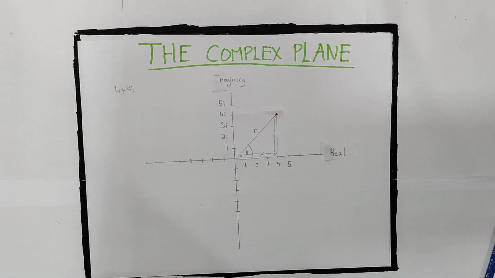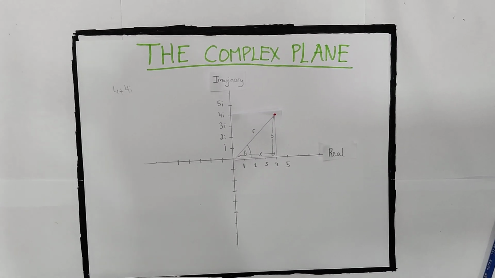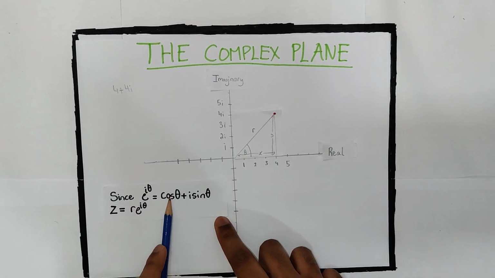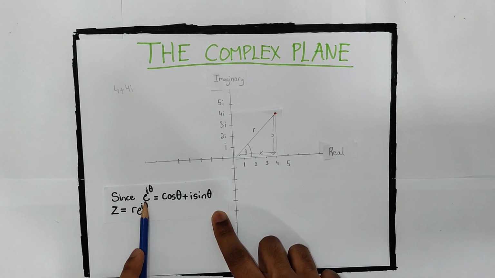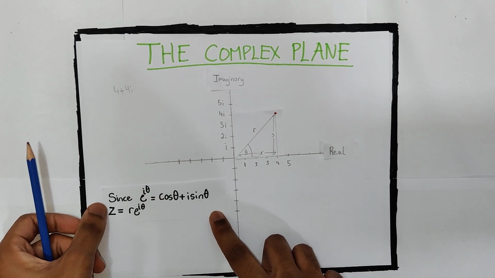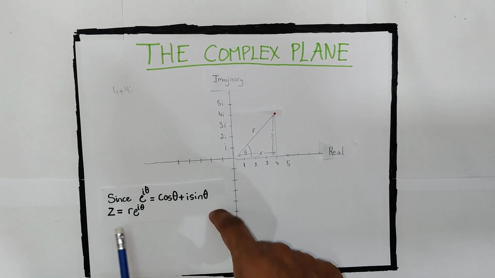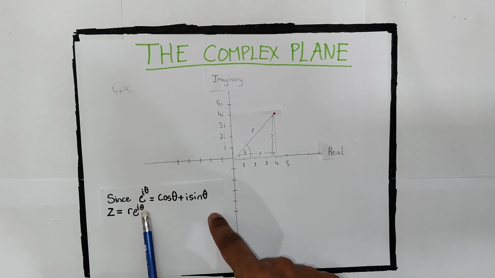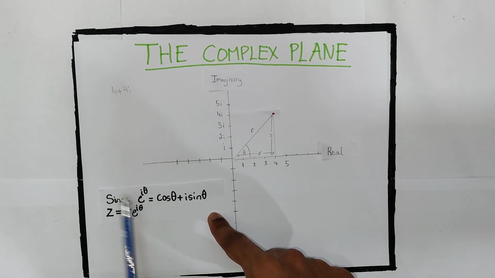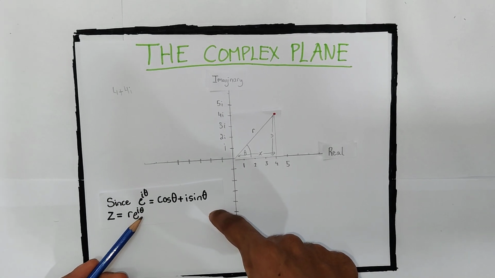Okay, just briefly, I'm going to bring in a formula that you do not need to know how it comes about, but it just says that cosine of theta plus i sine of theta is equal to e to the i theta. The proof for this is very complex, so we're not required to know it as students. And thus, z, the complex number, can also be written as r e to the i theta. All you do is you say that because this equals this, you just make the substitution. So you replace cosine of theta plus i sine of theta with e to the i theta.